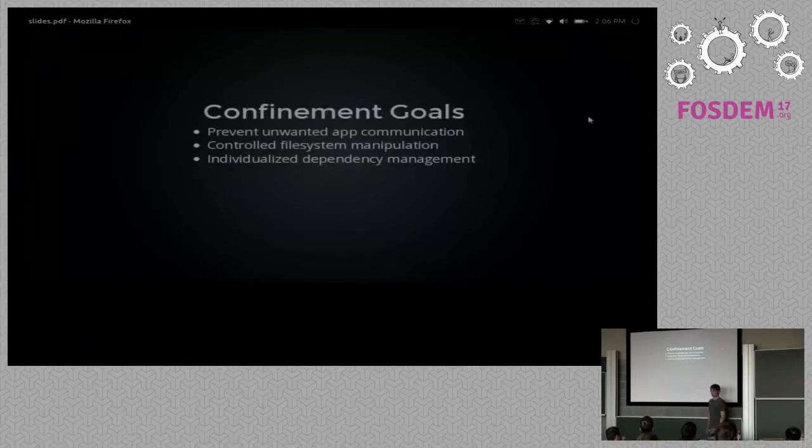So, to generalize the goal of confinement, we want to move away from letting apps snoop on each other without permission, and we want to take back control of our file system, putting these applications in a known location and giving each application the appropriate dependencies. Our traditional package manager in the Debian-based operating system, dpkg, is over 20 years old and carries the weight of those years on its shoulders. Because of this, we thought it was best to introduce a new packaging toolchain.